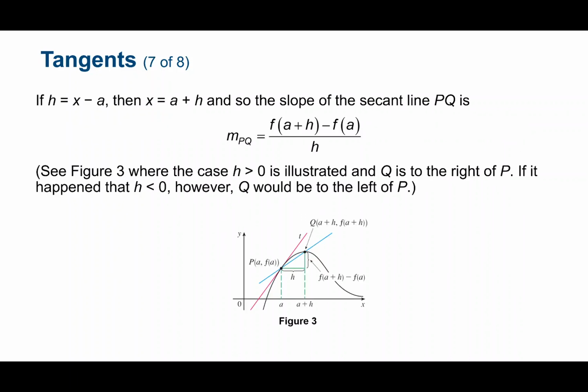So an alternative way of writing the same thing, just slightly different notation. Our denominator on the other definition was x minus a. If we let x minus a, we just give it a name and call it h. And if you solve for x, you get a plus h.